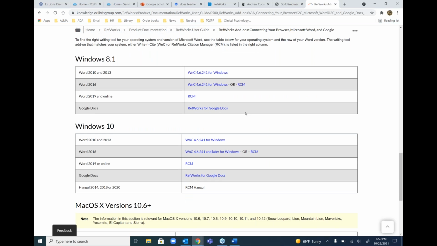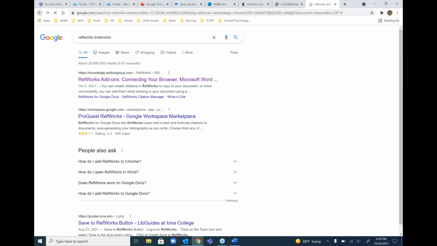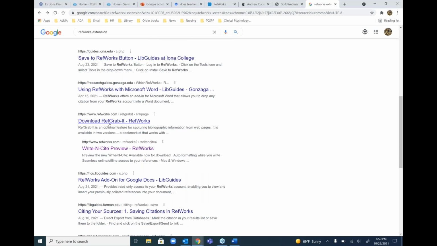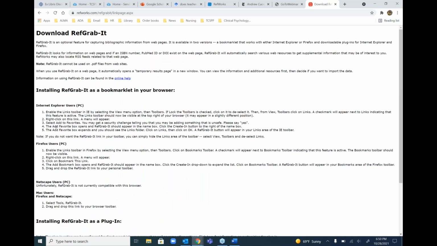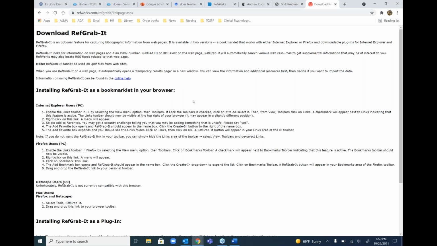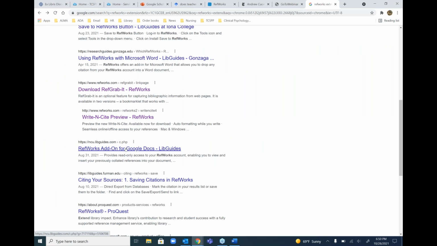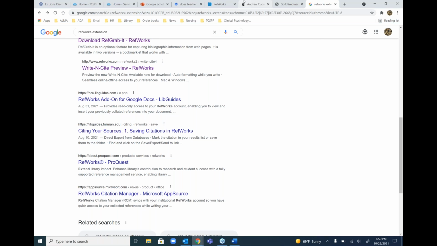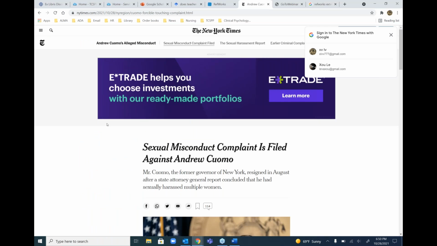Maybe it doesn't have that. Oh, there we go. It's called RefGrabbit. So you have to download this extension, but this looks like a weird page. Maybe it doesn't have it. I have to figure out.